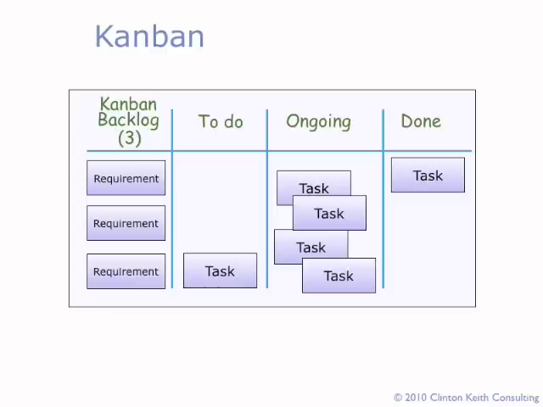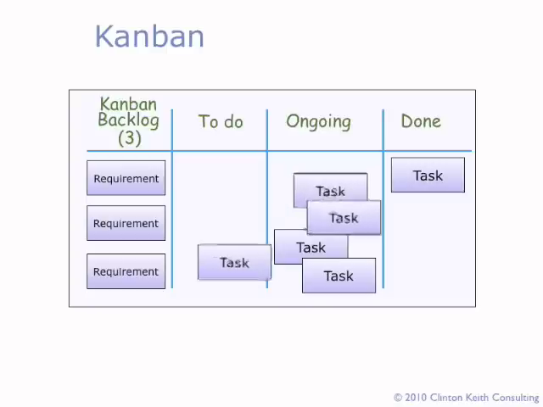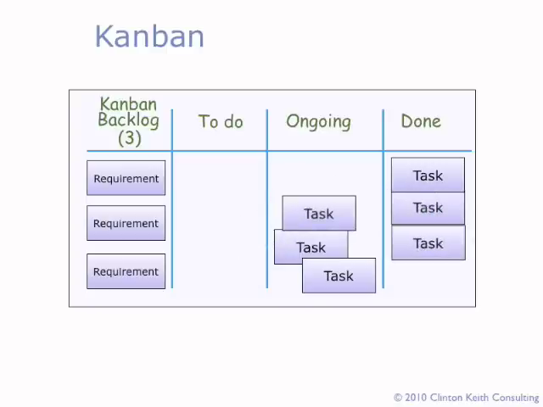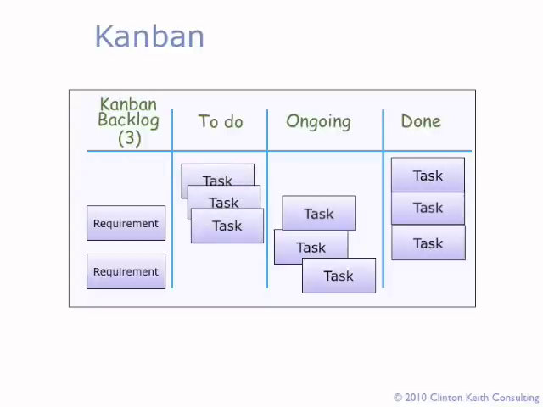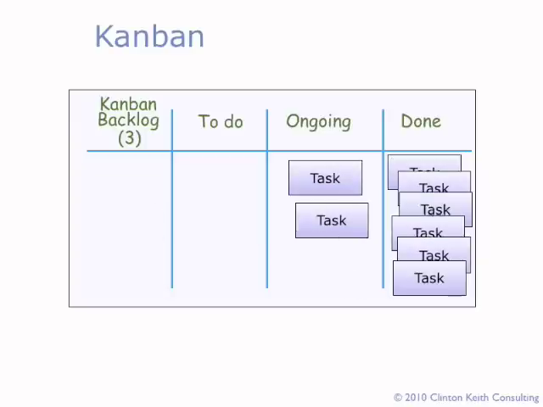This is shown on the additional column added to the left. This is the Kanban backlog of requirements, features, or bugs that are the most important to be worked on next. As the team accomplishes the tasks, the to-do column will empty. When it is empty or getting close, the team will take the next highest requirement off the top of the Kanban backlog and break it down into a set of tasks to replenish the to-do column. Eventually, the Kanban backlog will be emptied.